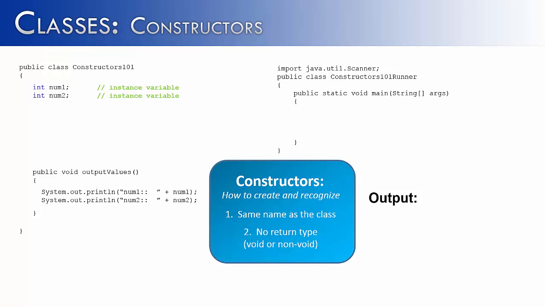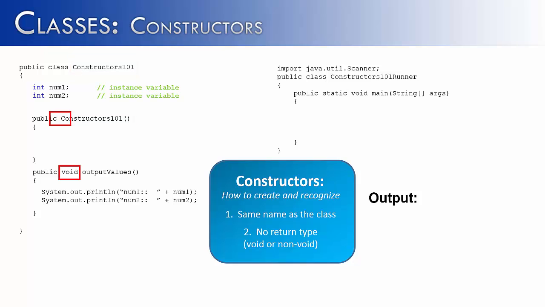A constructor should have the same name as the class and it should not have a return type. So it would look something like this: public Constructors101. Let's check our criteria — the first point is same name as the class: public class Constructors101, public Constructors101 — yes. The second part, no return type — you'll see on the constructor there is no return type, but on our output values there is a return type.